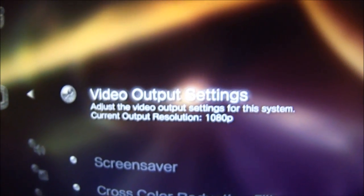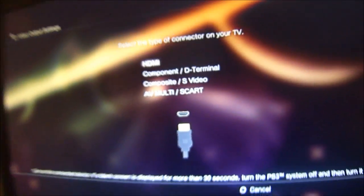If you're playing HD, go to video output settings and make sure that your regular cords are hooked in as if you're playing standard definition. Take the regular component cables from your PS3 and hook them into the AV input on the back of your TV, like I'm doing right now.